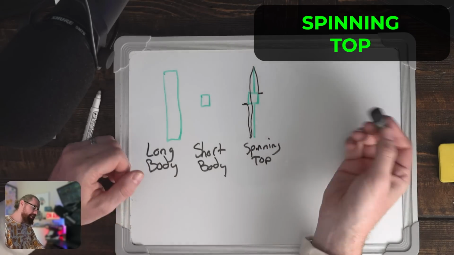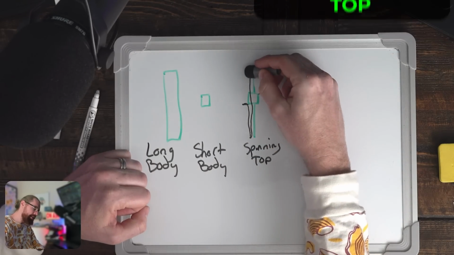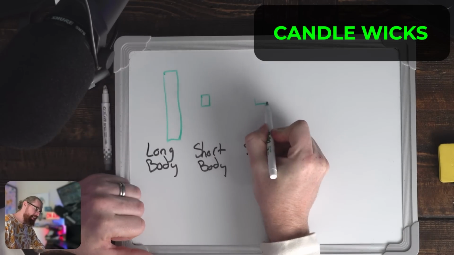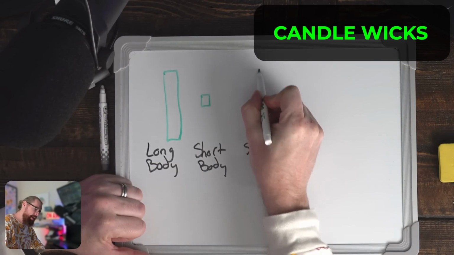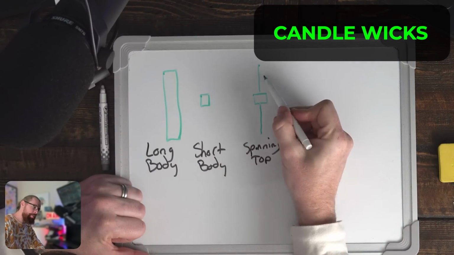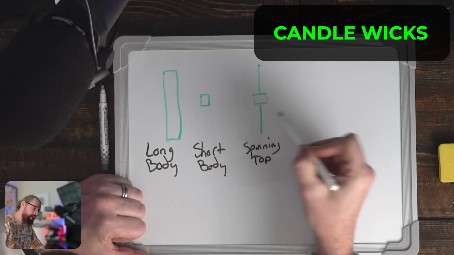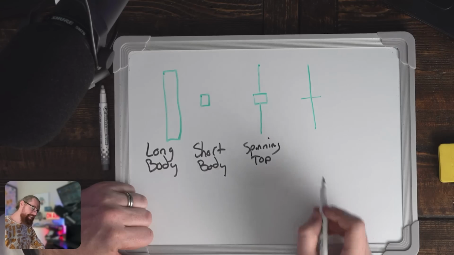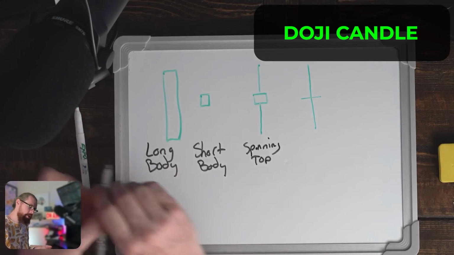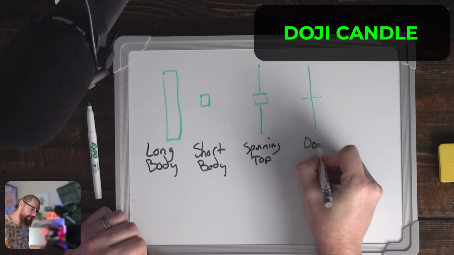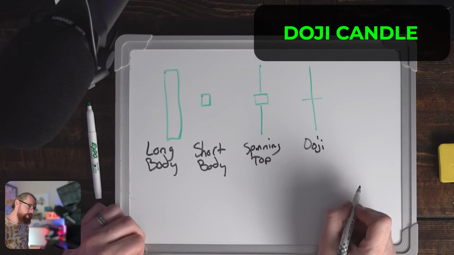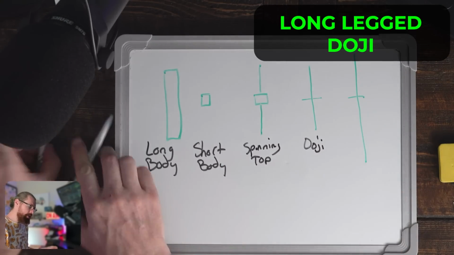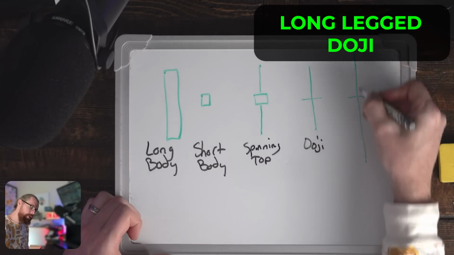In keeping with calling these candles, we call these lines candle wicks. I'll just draw this over to make it clean. This is the body of the candle, and then these are the candle wicks. This is the upper wick, and this is the lower wick. Now let me show you another candle. That is a doji. A doji candle opens and closes at basically the same price. D-O-J-I, doji.